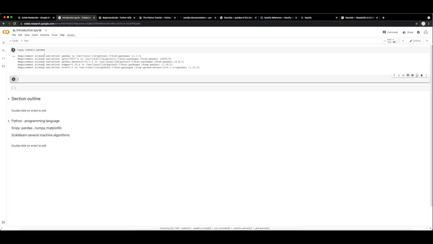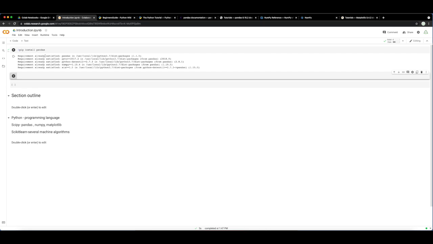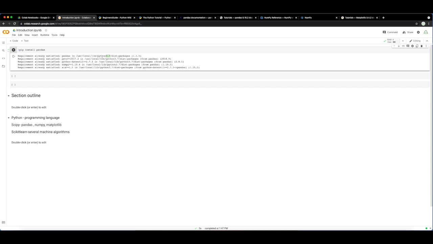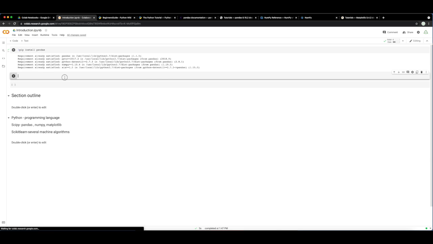And you can see that this is already satisfied. It is already installed in my Colab. Python 3.7 is installed. With these packages from pandas, this is the version and this is the version. All these versions will be given. So the dateutil library is installed with 2.8.1, then NumPy is installed with version 1.19.5. These are some of the information provided by Google about what is already available. If it is not already available, it will be installed. So this is a way to install your library as a new user.